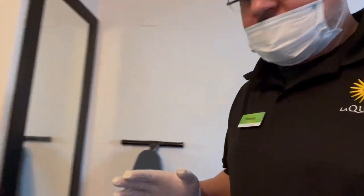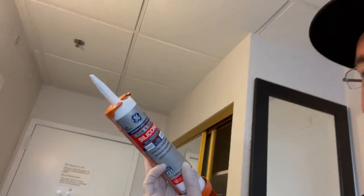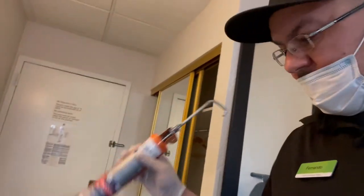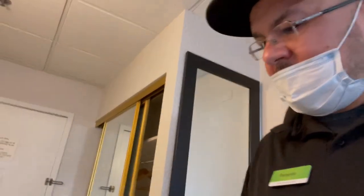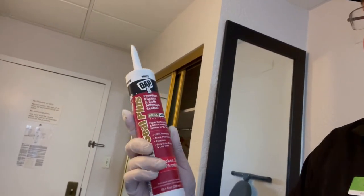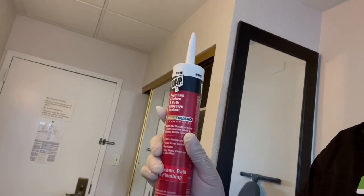So what we use to stick that on the wall, this is the regular caulk that we use. We use the GE silicone. We use this to caulk bathtubs and whatnot. But to stick that in, we're gonna use this one. It works very, very well. It's an adhesive, DAP. It's also caulk, but it works very well for that job that I'm about to do.